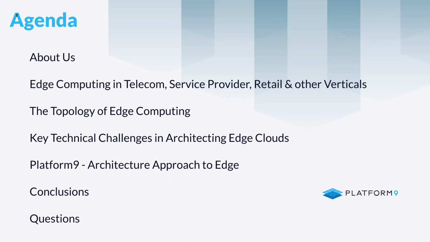Then we'll jump to the meat of the presentation, which is the key technical challenges. There are 6 unique technical challenges when you think of architecting edge clouds and edge applications that the average enterprise cloud architect or leader hasn't thought through. These complexities are introduced by edges. But we feel at Platform 9 that the edge is no different from the core in a lot of ways in terms of how you look at workloads. As developers want a good experience, it shouldn't matter to them whether they're building a 3-tier application for customer onboarding deployed in your centralized data center, or an AI/ML driven application that works on a handheld device or in a car. The definition of edge itself is different, but architecturally, we'll talk about what these challenges are.